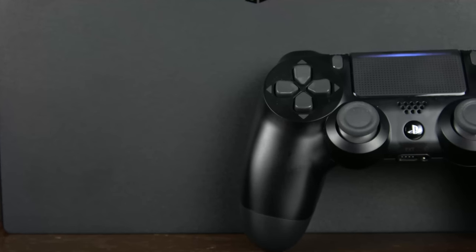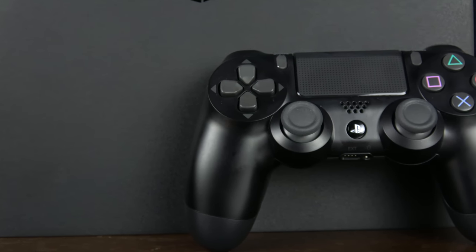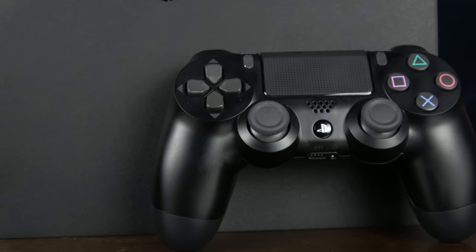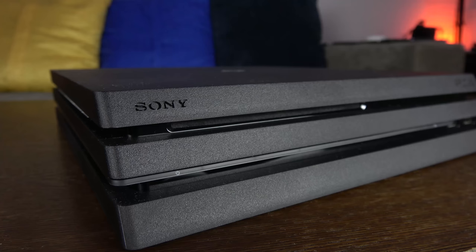Let's take a quick look at the controller. The brand new controller has a light bar on the top — it doesn't really change much, but it does give you more notification right there off the bat. Now with all that horsepower mentioned, what else can you do with this console and what do you get?